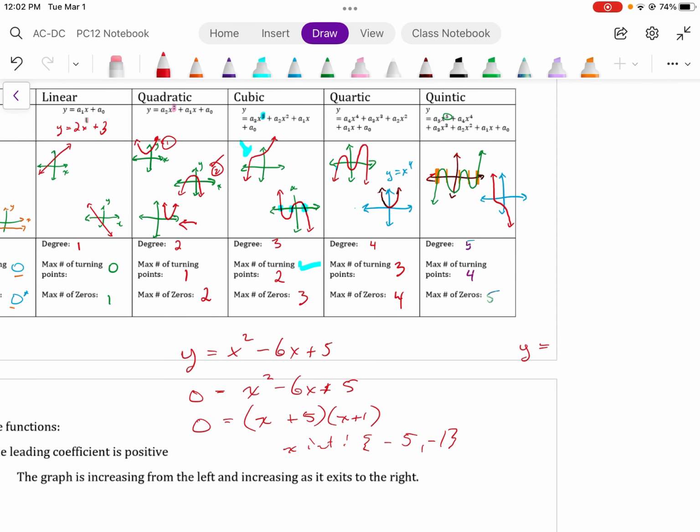Well, how do we find zeros of something really nasty? Please don't try to factor this. Not yet, anyways. How do we do it? We factor it. All right, there's still more coming.